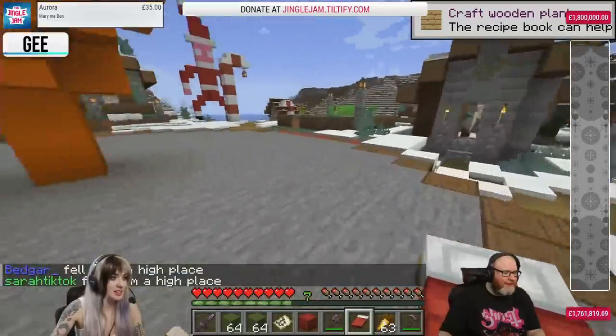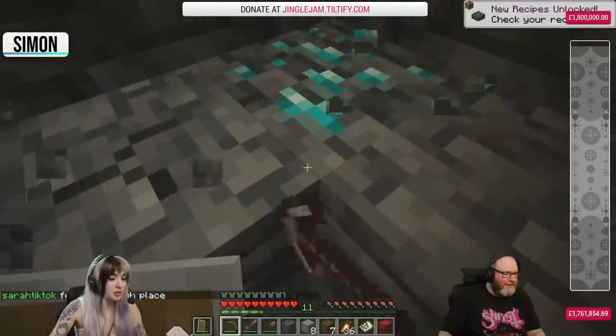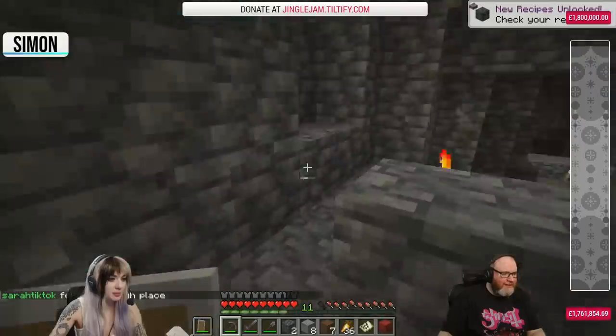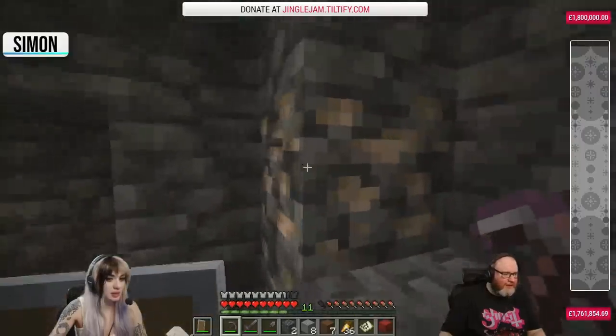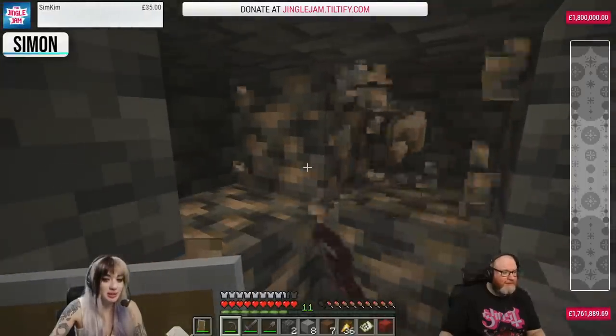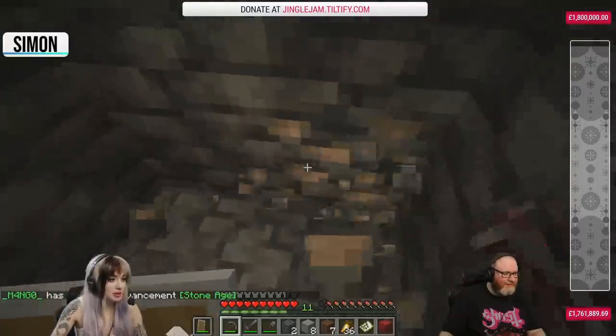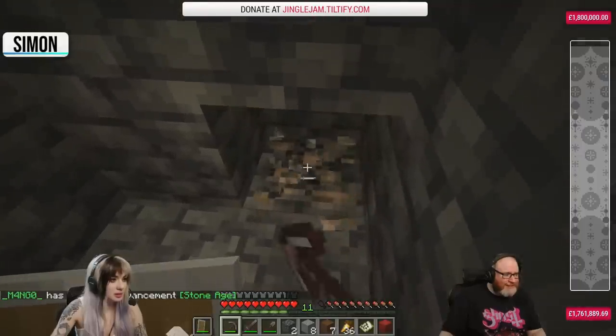Oh, say less. Oh, my God. Look at all these diamonds. Where's the Nether portal? I saw one at some point. Oh, wait. It is milk? There's one close to spawn. Oh, it is milk. Okay, hold on. People are saying it's milk. The eggnog is milk. Well, that's silly, isn't it?